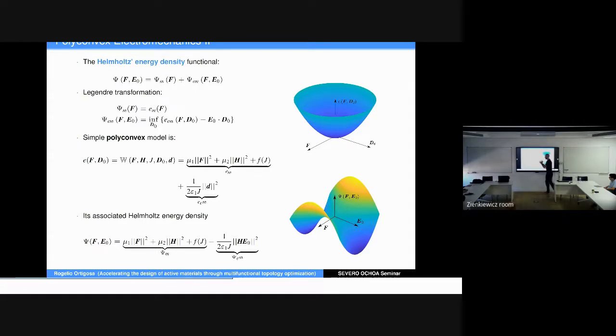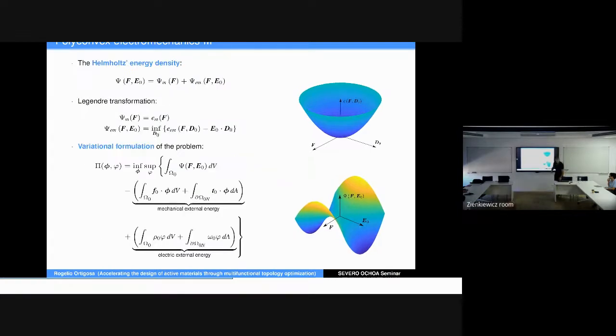When you analyze the convexity of these terms, you can analyze them separately because there is nothing coupled, but in this one, J and D are coupled. So you need to look at the Hessian with D and J. And this is convex, okay? Well, for this model, it is very simple to get the analytical expression of the associated dual Helmholtz energy, all right? For more complex models in the internal energy, especially non-linear with respect to D0, this analytical or explicit expression is not going to be available. And you need to resort to a Newton-Raphson type of scheme, okay, in order to get the Helmholtz.